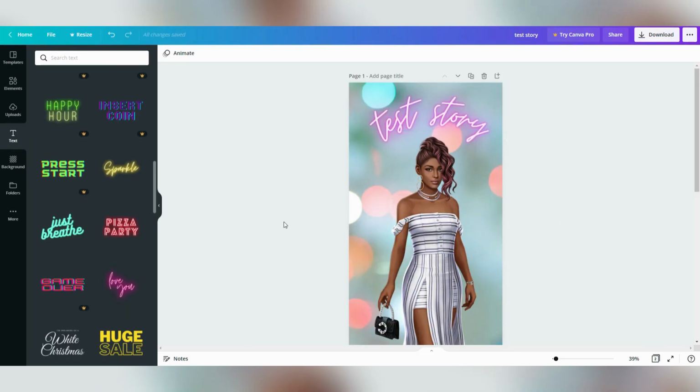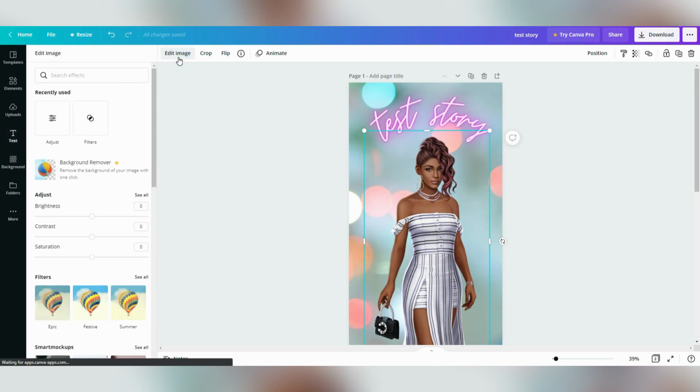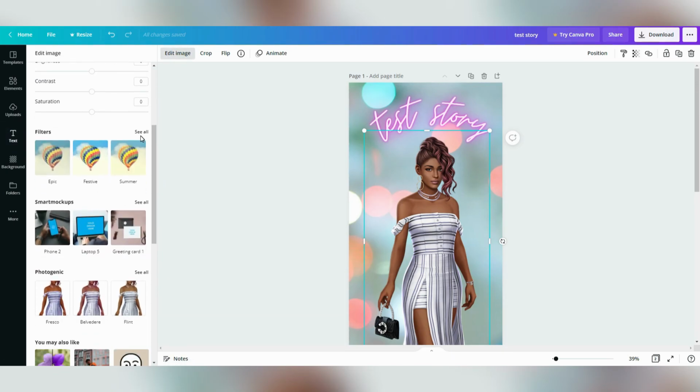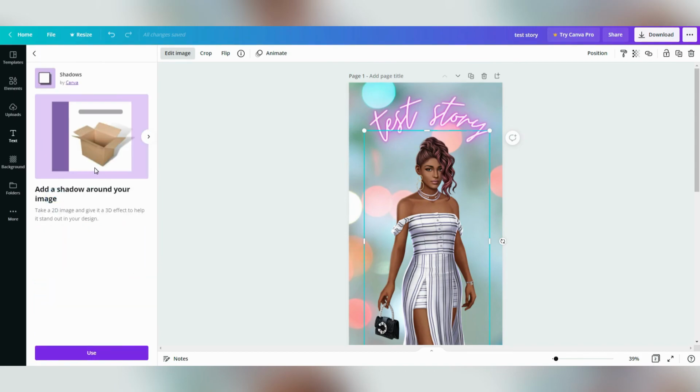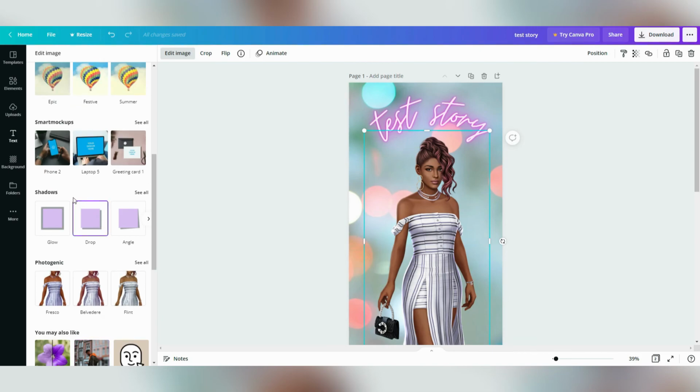Now another cool trick that I want to show you while we're in here, while you have your character selected, if you go to edit image in the upper left hand corner and scroll down to shadows, hit use. Okay, and then there's so many ways to get to it.